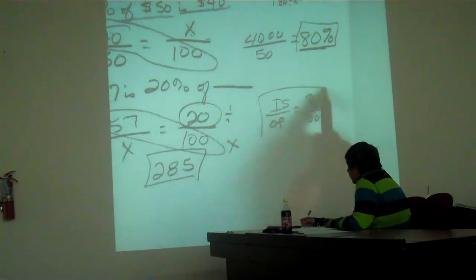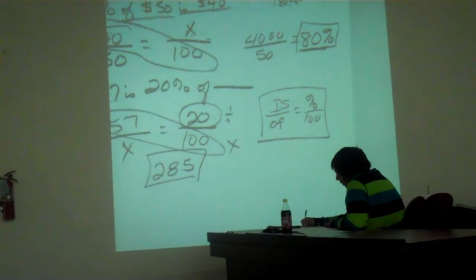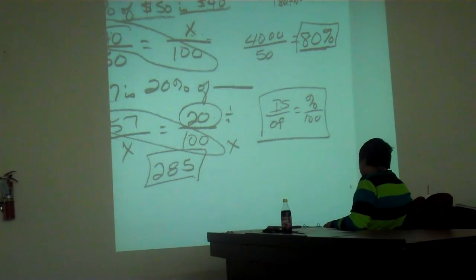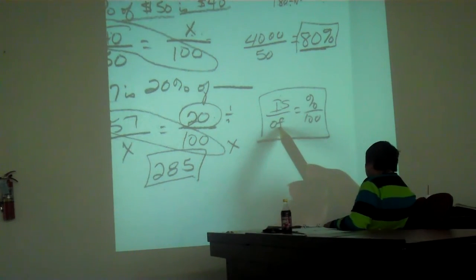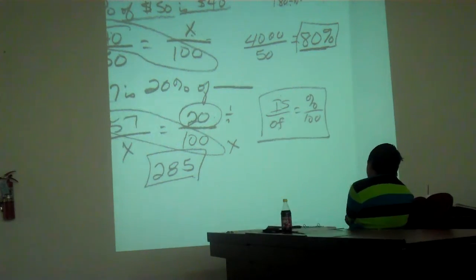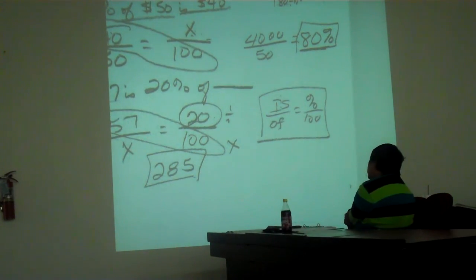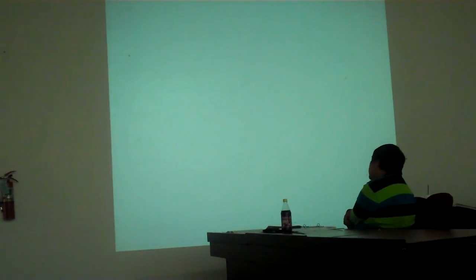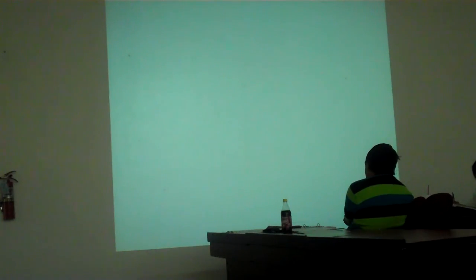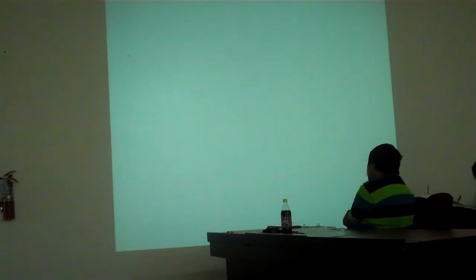If you forget which one is on top, is it of or is on top? Look, they're alphabetical. I comes before O. So is on top, of is on bottom. Is over of, percent's over 100. And that's all. You can use that for doing 6.3. 6.3 will probably be the easy part, using all those decimals. That's why I summarized how to do all the conversions.